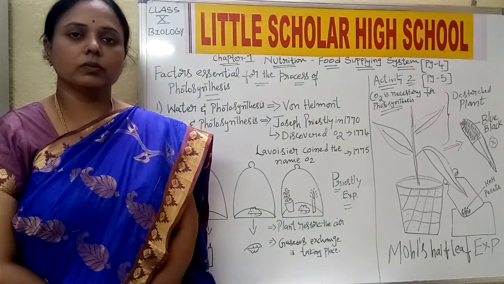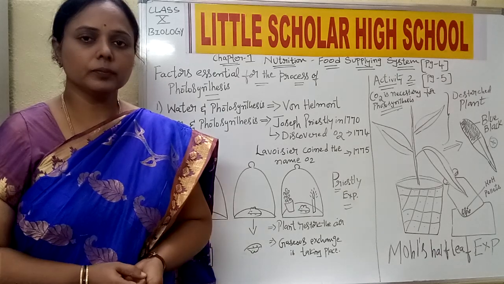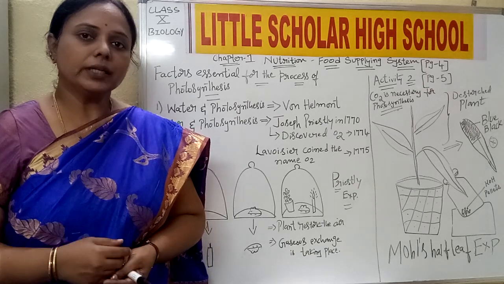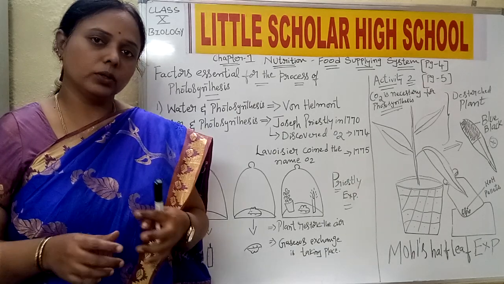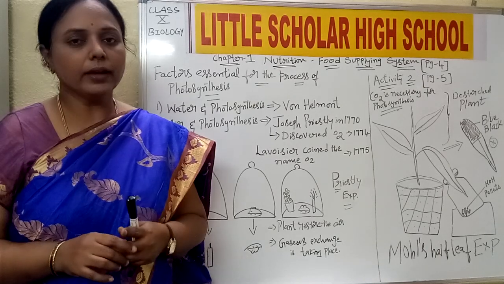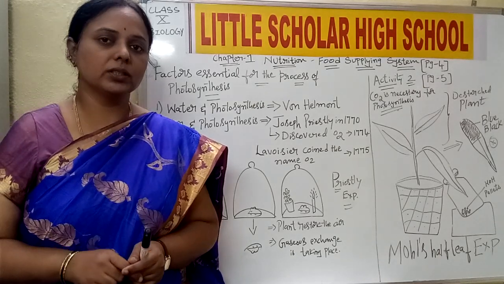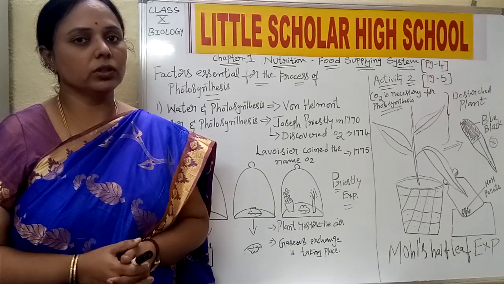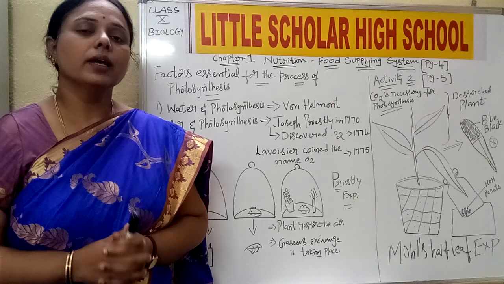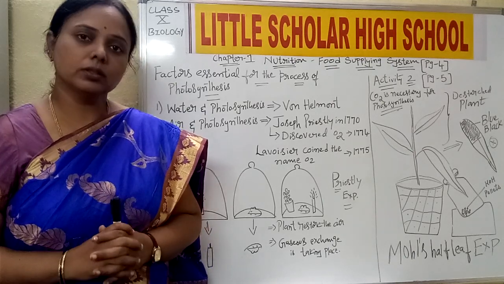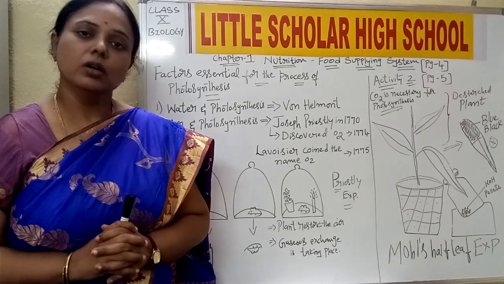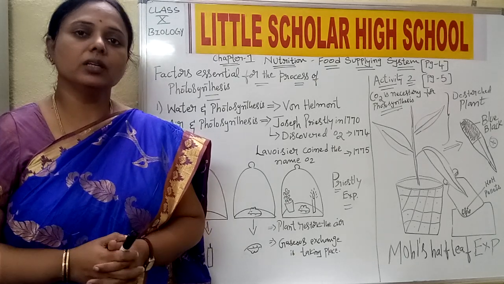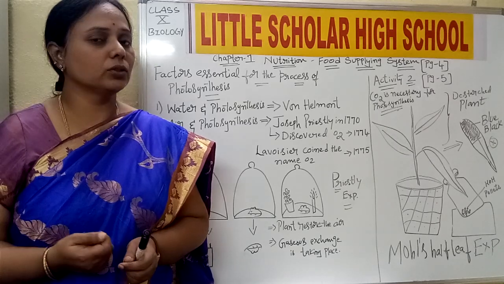In our previous class we discussed nutrition, that is nothing but the process of obtaining food, and food is required for the growth of the body, to repair the worn out cells, and for the regulation of the body temperature. And we have seen the different modes of acquiring food, that is autotrophic mode of nutrition and heterotrophic mode of nutrition, and we have seen what is photosynthesis and the equation related to photosynthesis. Then we have seen an experiment wherein we test the presence of starch.